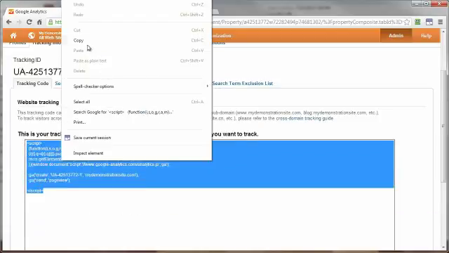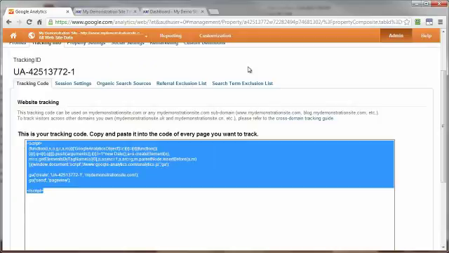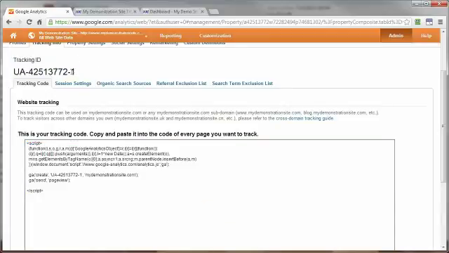Grab this code. Now, depending upon the type of website that you have would depend upon how you add this. For example, if you have a Drupal or a Joomla or a WordPress site, then there might be plugins, add-ons, or modules to add to your particular CMS or website that would require you to add this code a different way. For example, I know that with WordPress, there's a plugin, and I'll demonstrate this here in just a second, that only requires the tracking ID. But we'll cover that in just a second.